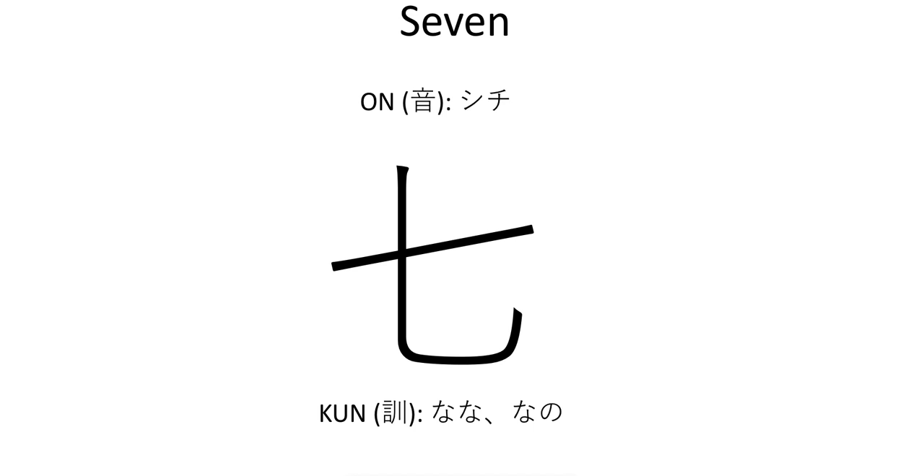For example, you'll read things like shichigatsu and nanoka for the days, but we'll get into that in just a second. Let's talk about the cool etymology of this kanji — where it comes from. This kanji comes from a couple of things. The first is the fish hook: if you look at the first part of the symbol, just the hook down here, you can see it. And then that line right through the middle is the katakana no. In fact, a lot of katakana came from kanji and eventually morphed to fit the Japanese sounds and syllabary.